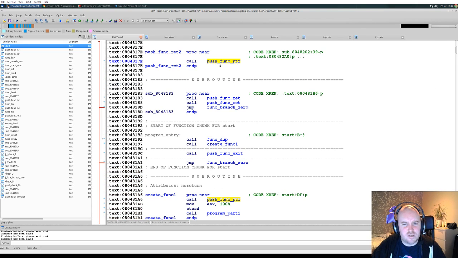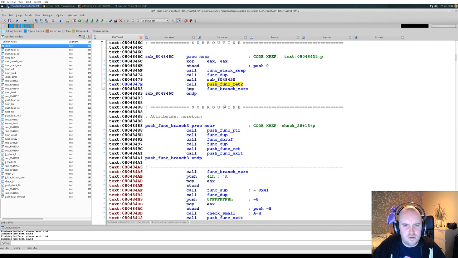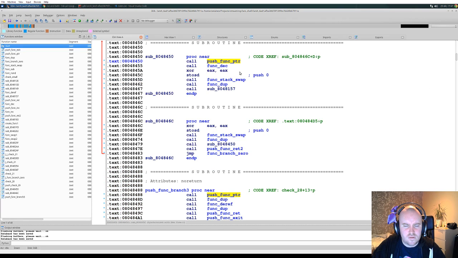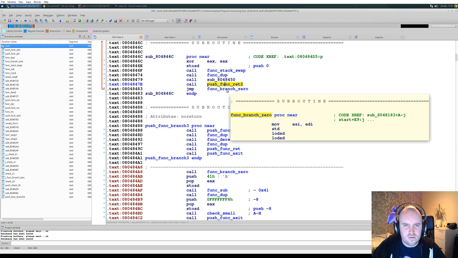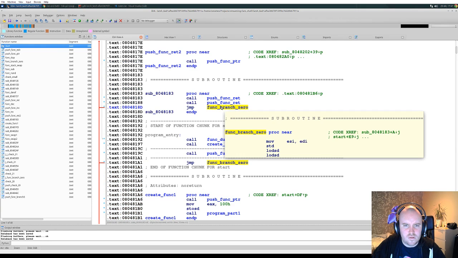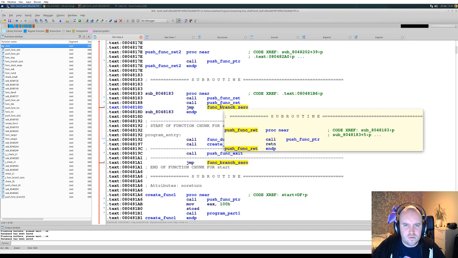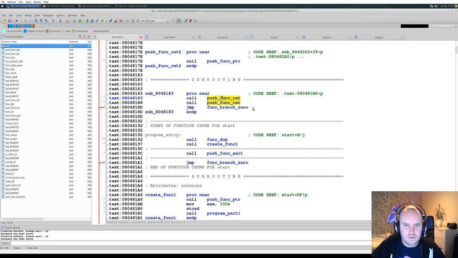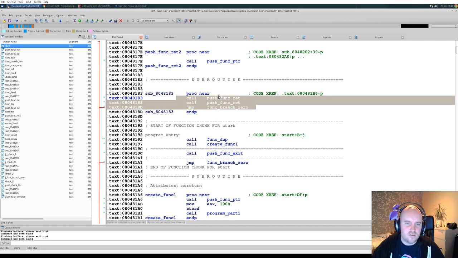So actually, if we push these two, no wait, like this is the part I don't get. This looks meaningless.